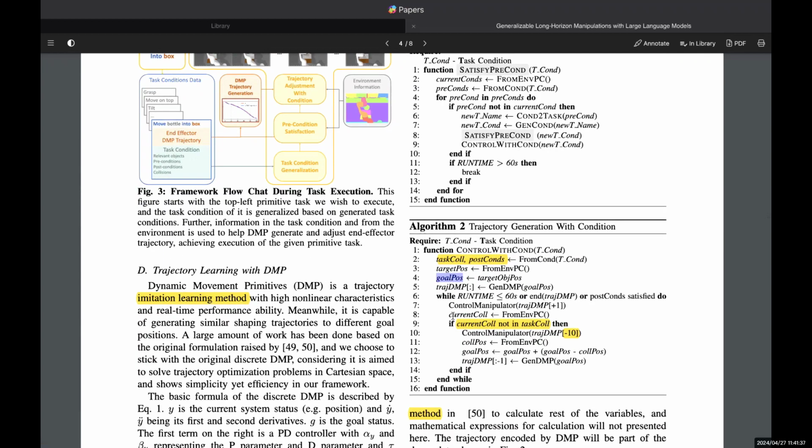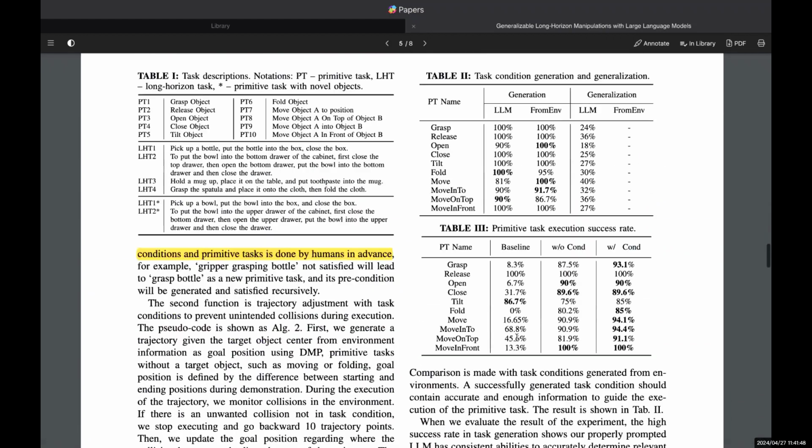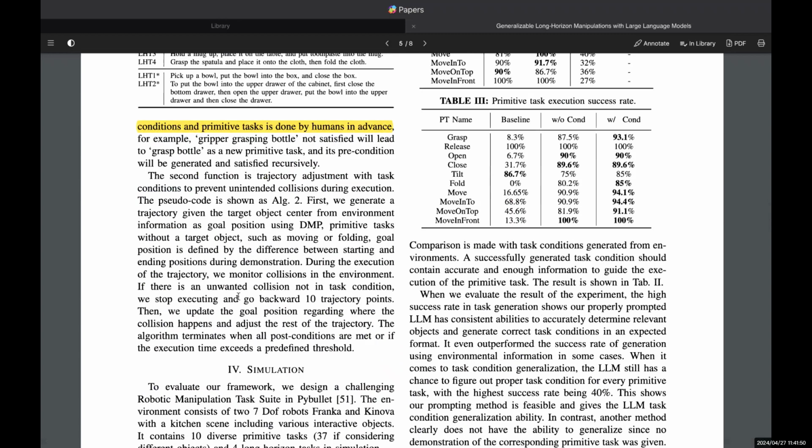And during the execution, if there are unexpected collisions during the task execution, then they will stop the execution and go backward 10 trajectory points. And then they update the goal positions regarding where the collision happens and adjust the rest of the trajectories with the new goal positions.